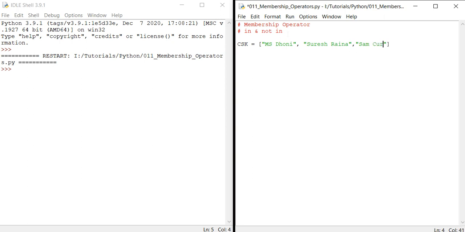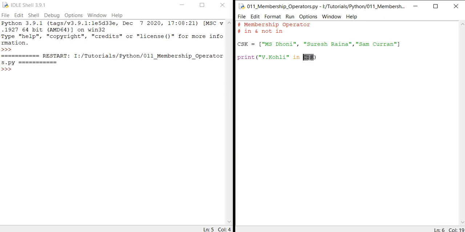Right. So this is the list I have added. In this list, I can simply check whether Virat Kohli is in CSK. All right. So this is the list I have created.